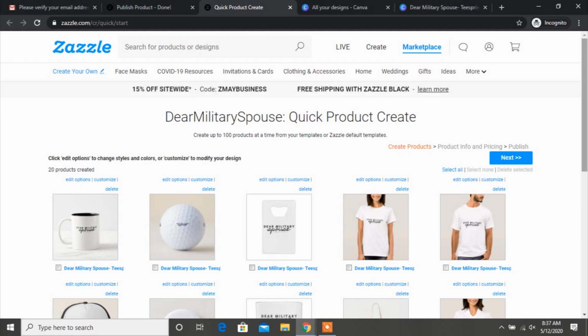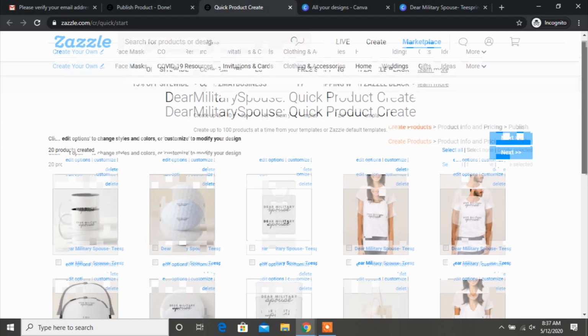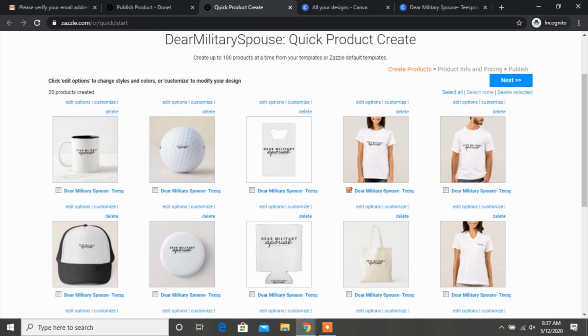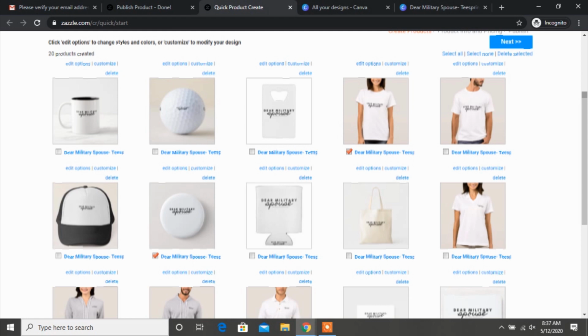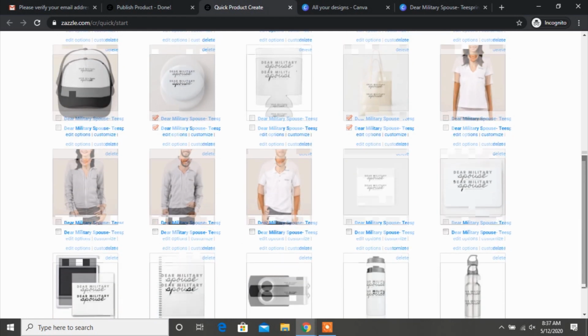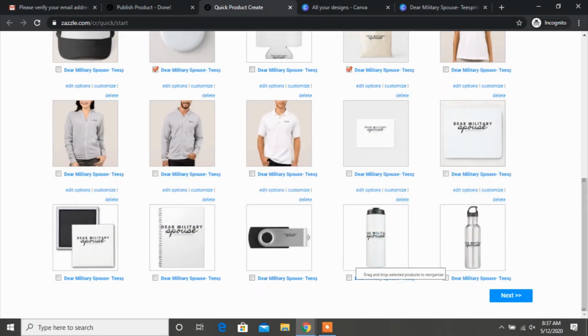This is a tool where you kind of want to know, okay, these are the products I want to put it on. So we already talked about adding a t-shirt, right? I said I want to do a t-shirt. I said I do buttons. And what else is on my list? Let's see. They have a tote bag here. They have sweatshirts. They have a journal. Let's add the journal. And then we're just going to go ahead and hit next, right? So we added it on like 4 products.